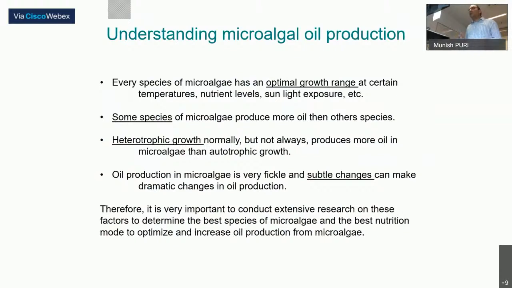Now, to understand the oil production, there are a few key factors which need to be looked into. How can we get good growth? Obviously, if we are working on a phototrophic, then definitely temperature and sunlight are the critical components. And obviously it depends on what sort of microalgal species you are working on, okay? But in our case, we opted for the heterotrophic pathway, which is more user-friendly and more convenient to manipulate.